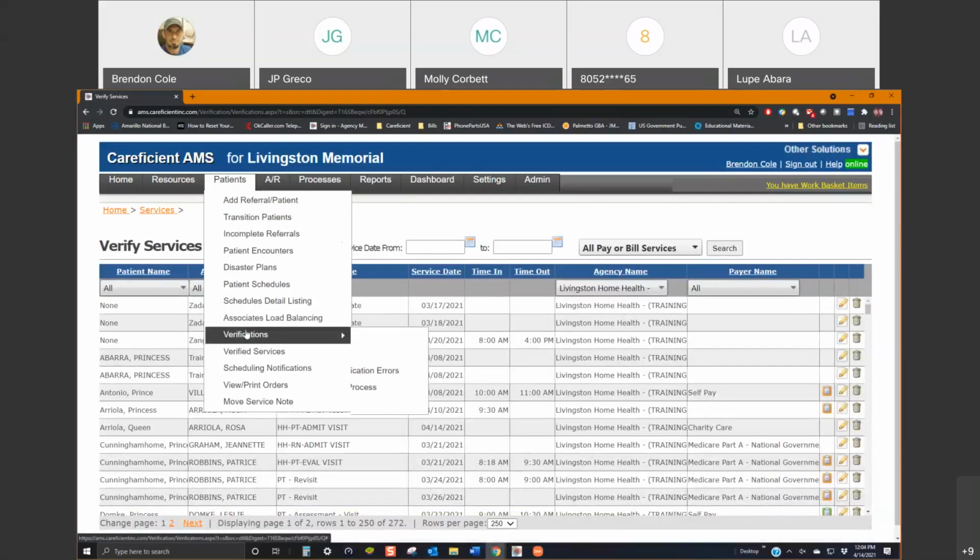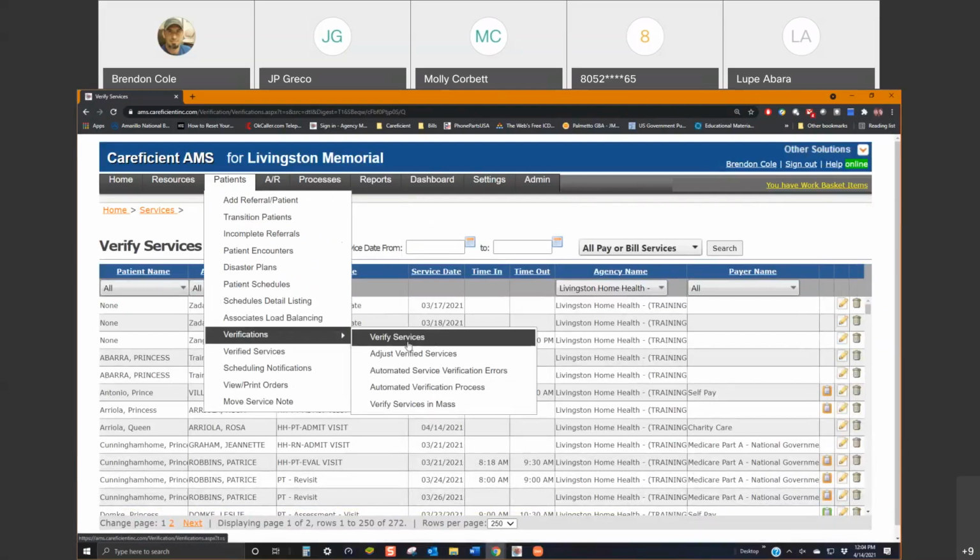The other way you can do it is go back to that verification menu and go to Verify Services en masse. And just to know, and I know you guys know about it, there is an automated service process that, if it's a rule, we can turn on for your agencies. I know you guys probably aren't going to do this, but it would allow every midnight any services that have the time in, time out, and a completed service note to be verified in your pay onlys. You can include those or not include them, and it would verify everything that meets that criteria overnight, every night. And then we have the Verify Services en masse.